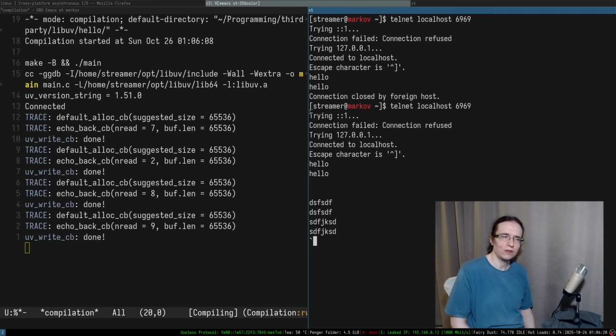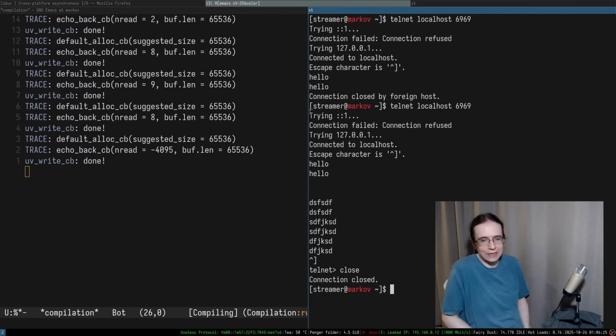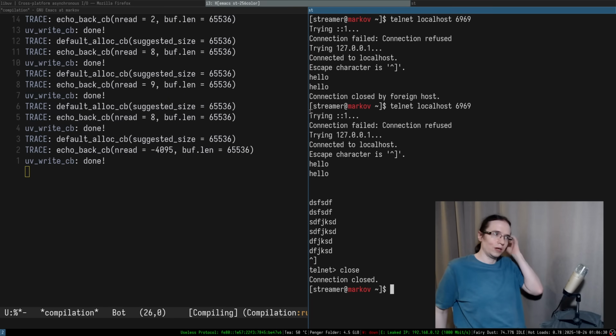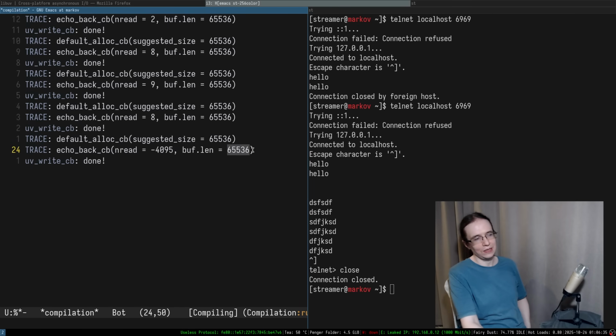But the question is, why does it work? Okay. Well, I mean, absolute budgeting, but at the same time, why does it work though? Why did it not send this entire thing then? Telnet ignores null bytes? Maybe that's what's going on here. Maybe it ignores null bytes.